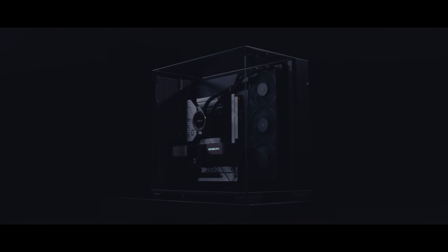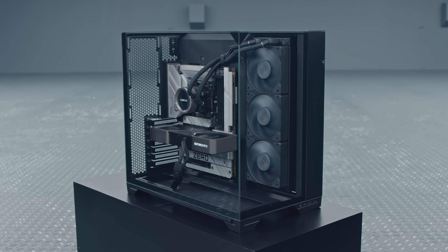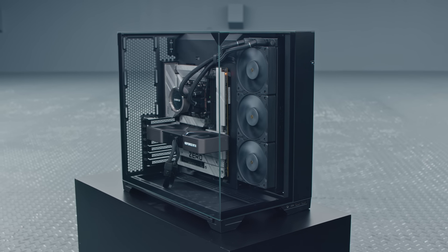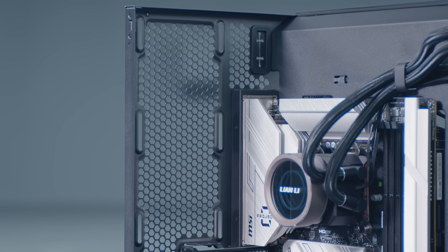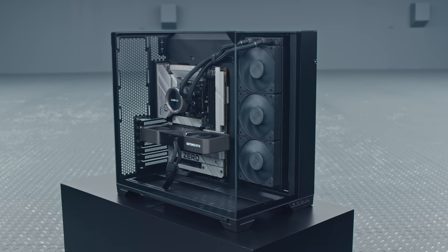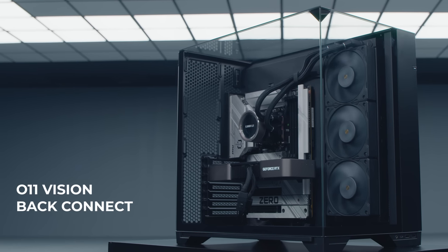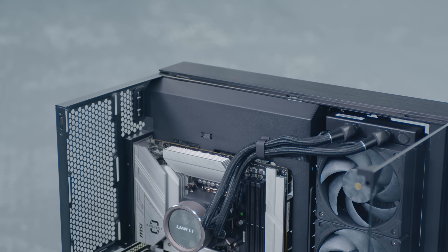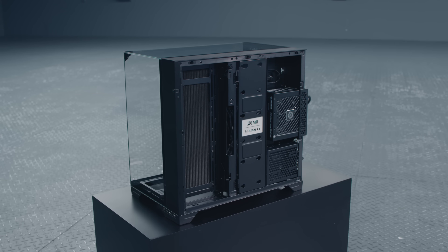Here is the O11 Vision BackConnect. As most of you would have noticed from Computex 2023, multiple motherboard manufacturers have shown interest in producing motherboards with no front connection hub to make the PC build as clean as possible. To support BackConnect and regular ATX/MATX motherboards while keeping the pillarless frame, a few design changes were implemented, starting with the motherboard tray now being fixed rather than removable. The rear of the case only supports two 120mm fans and no longer supports a 240mm radiator. The glass panels of the O11 Vision BackConnect are not tinted, allowing you to fully view your cable-less build. MSRP is expected to be $129.99. Additional ideas will be implemented, such as more optimal space above the motherboard for a small LCD display and improved cable management in the second chamber.